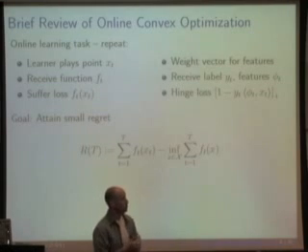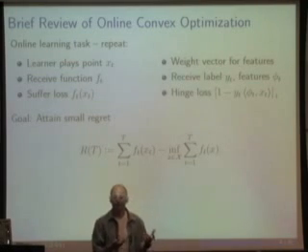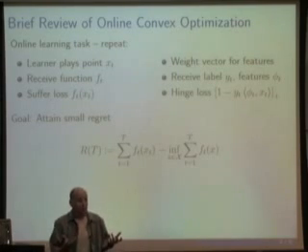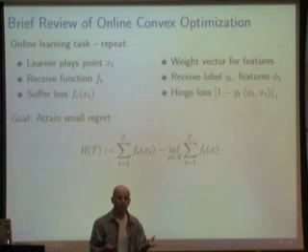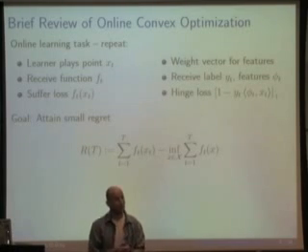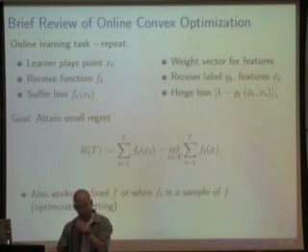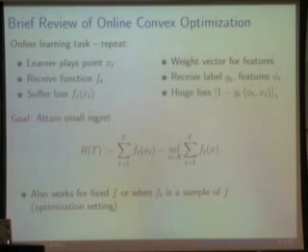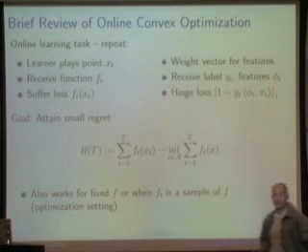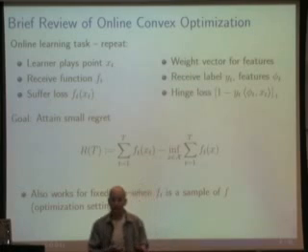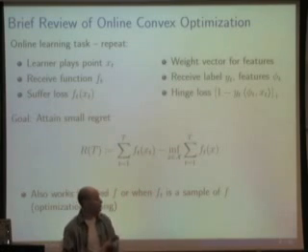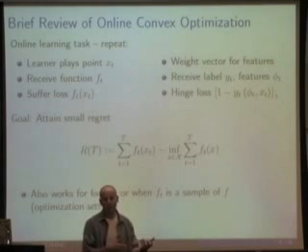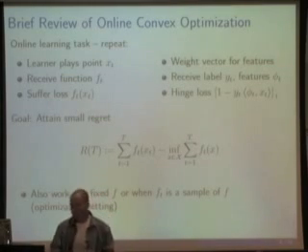The loss in the machine learning context is going to be some sort of convex function that depends on the correct label and our prediction ft of xt. In the real world, the loss can be a discrete loss where we say, did we classify the email correctly or not? This framework also works for fixed f when we basically remove the time index, and then this is when it becomes optimization. But the techniques that I'm going to discuss today are applicable equally to the online learning and the optimization setting. It's easy to reason and to explain the online setting, at least for me, so I will focus on the online learning setting.